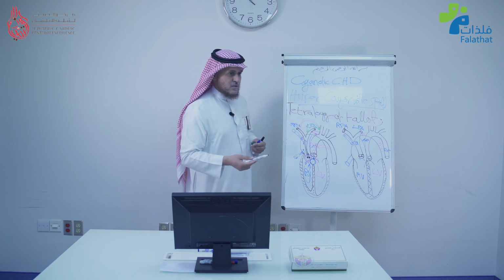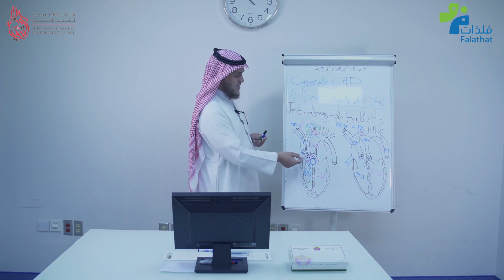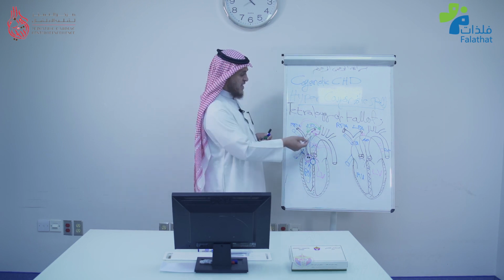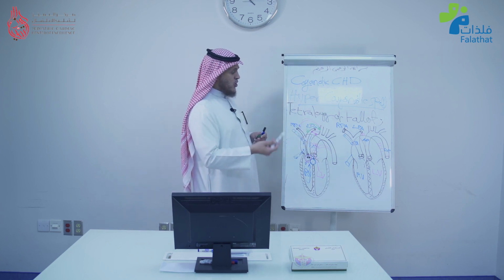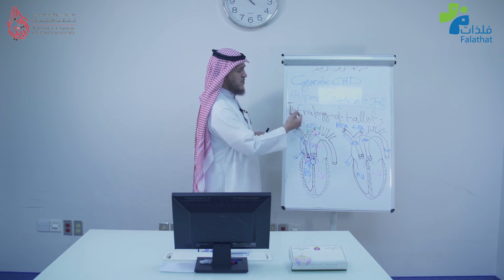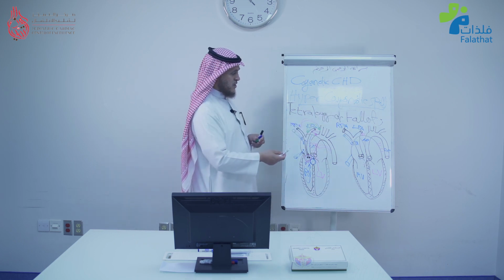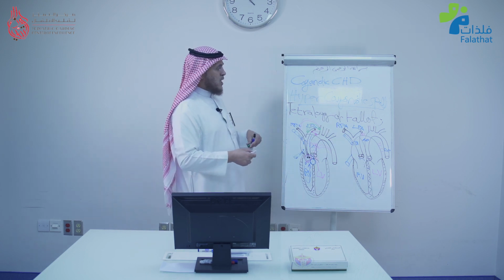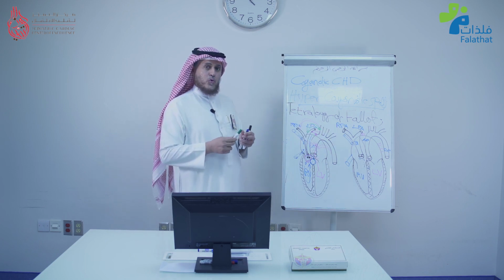Tetralogy of Fallot can go further to have either critical or even pulmonary valve atresia, and then the patient will be duct-dependent cyanotic congenital heart disease, needing a PDA, needing prostaglandin to be started immediately after birth, or an emergency BT shunt either after birth because of no PDA, or because of hypercyanotic spell, or because of other reasons that cannot repair Tetralogy of Fallot. I hope I explained it quite well, and we will go in the next part to cyanosis because of poor mixing.